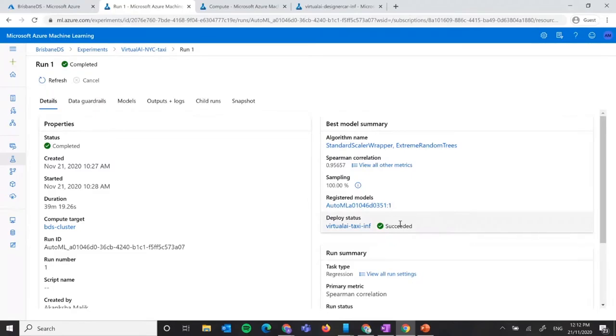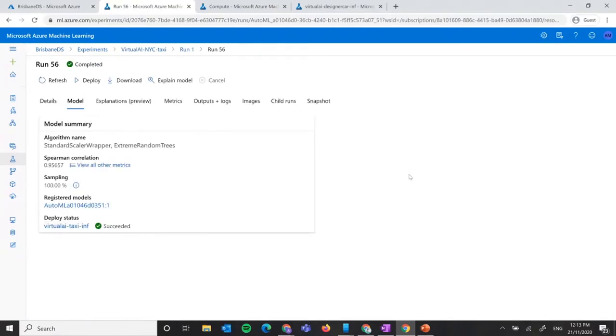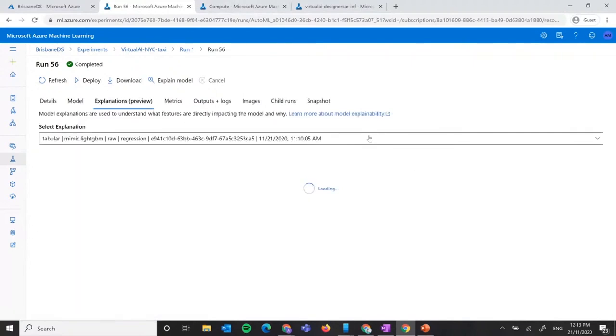But again, if I'm not a data scientist, I might be a New Yorker just living and wanting to know these things. Or, if you're a New Yorker, you probably know how to tip your taxi drivers, but maybe you're like me, or a tourist going to New York and wanting to know. You don't care about the details, you just want to see exactly what it's created. So you can pick your algorithm, and it tells you this was the specific one, and then you can have a look at the explanation as to why this is the best.